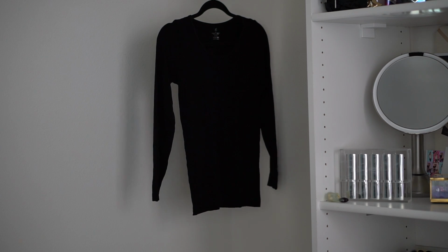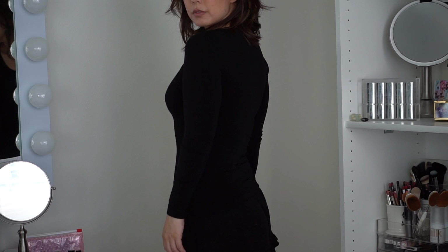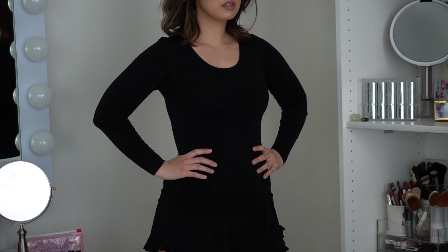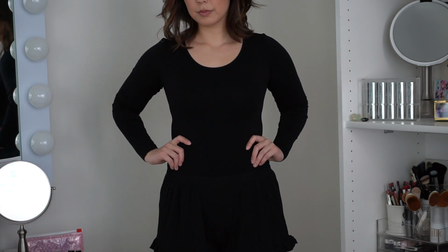The next item I got is the long sleeve top, which is Erin's favorite, and that's why I bought it, because online I was like, oh, I don't think I need this. Oh my gosh, this is, again, so flattering on me and so soft and so comfortable. The reason a lot of these pieces I was unsure about is because online they're really form-fitting, and they are form-fitting. They hang on to everything, but in a good way.